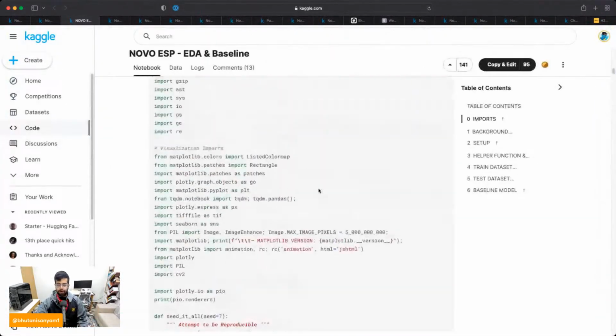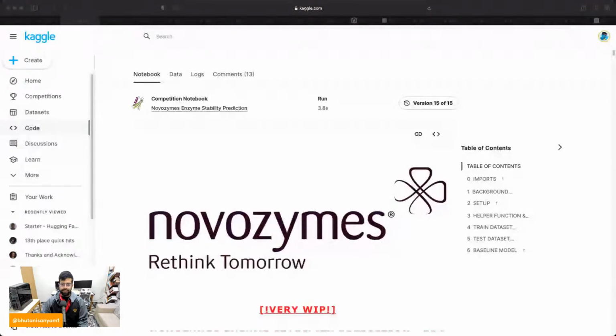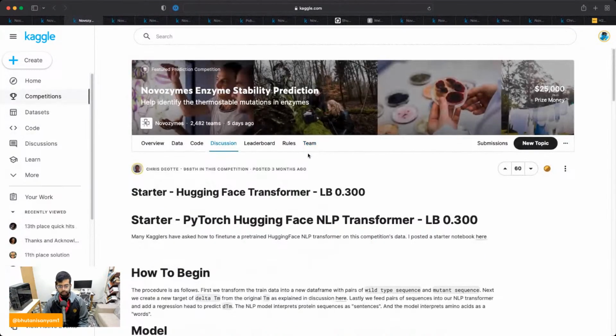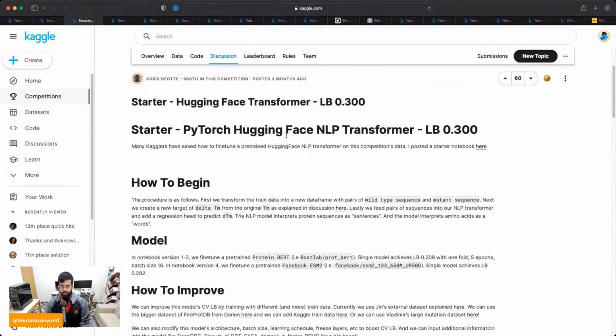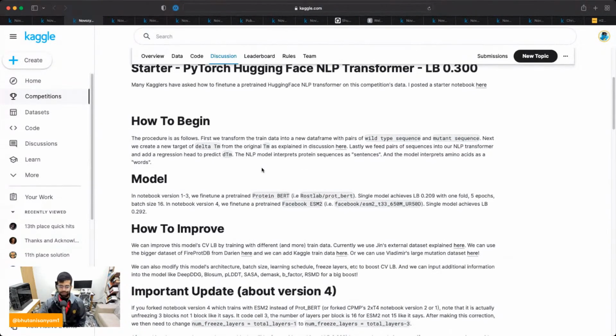After this, Darian shows us how to set up a baseline. But again, to summarize, we learned about what's there in the test data, how enzymes behave, what are different things present in the test data and the training data, and the main challenge of the competition. So, Chris had shared this Hugging Face Transformer starter pack, and eventually many people got around to sharing protein language models. So we'll see PLMs throughout the competition, which means protein language models, and that's what they signify. But I assume since Chris is the first one to share baselines, this was the one that got everyone started. It might not have been the case, so please excuse that if that wasn't true.